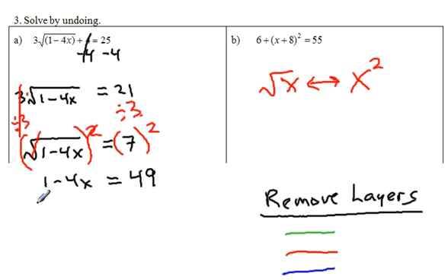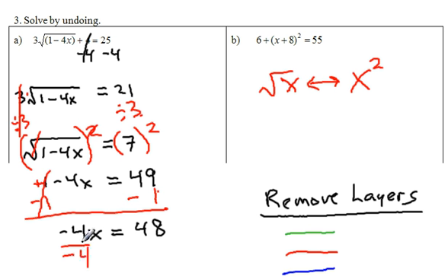And finally, we have negative 4 being multiplied to x, so to unmultiply, we have to divide. So we'll divide negative 4 to both sides to cancel out the multiplication, or to undo it. And what you do to one side, do to the other side too. Those guys undo each other, and the final answer is whatever 48 divided by 4 is. In that case, it would be negative 12 is our final answer. Done. Let's go on to problem B.